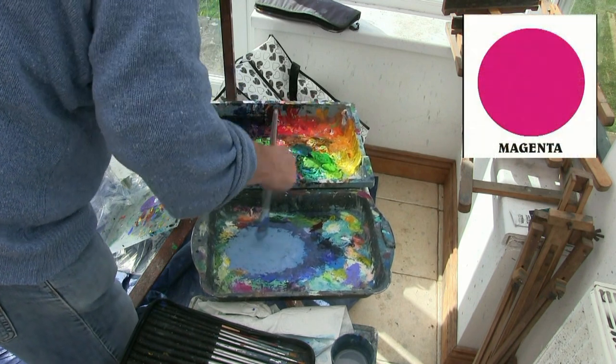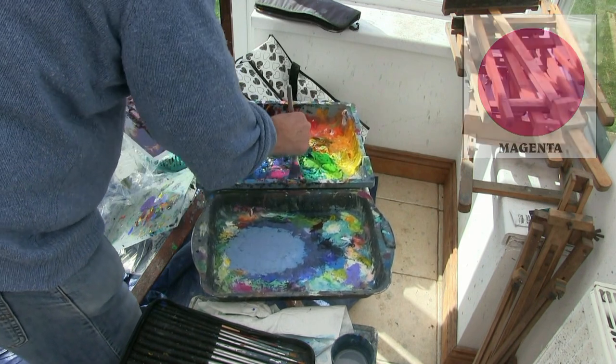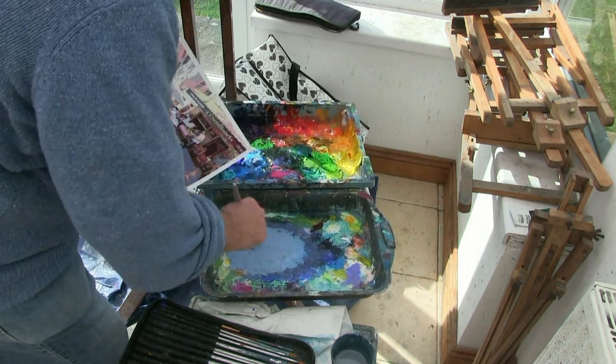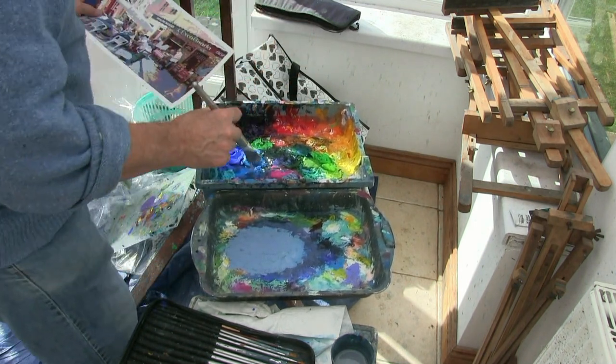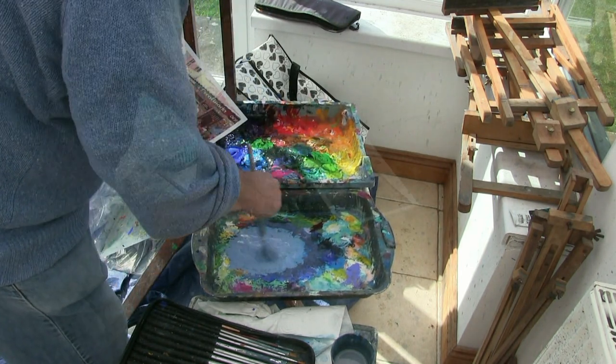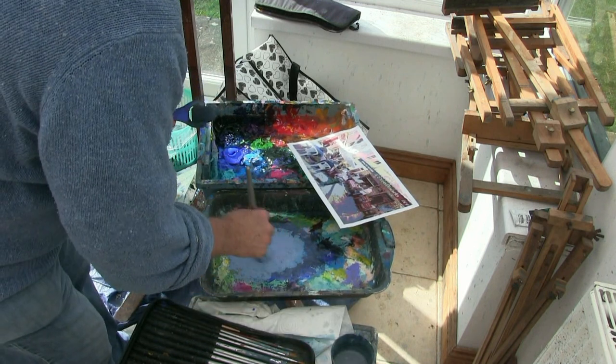Maybe even a little touch of magenta, just to give it a slightly warmer tint. Well, that should be about right to there. Let's test it out on there. Because that's not far out, I think a bit lighter still, so a bit more white into it. A bit of water on there, just get it going a bit more.